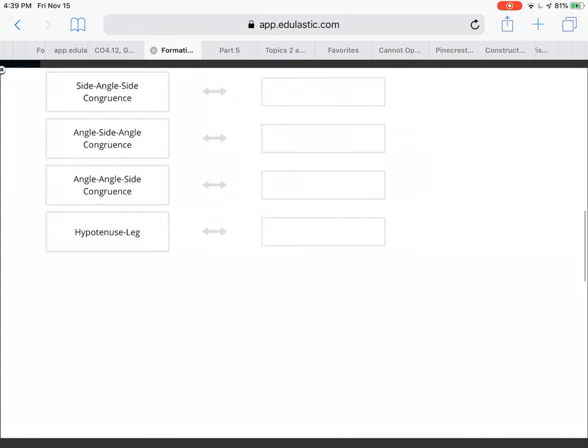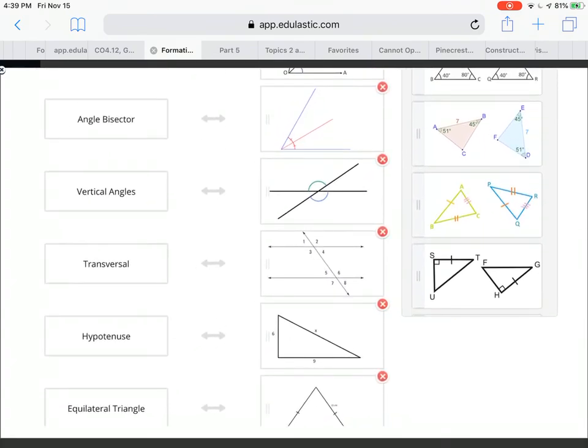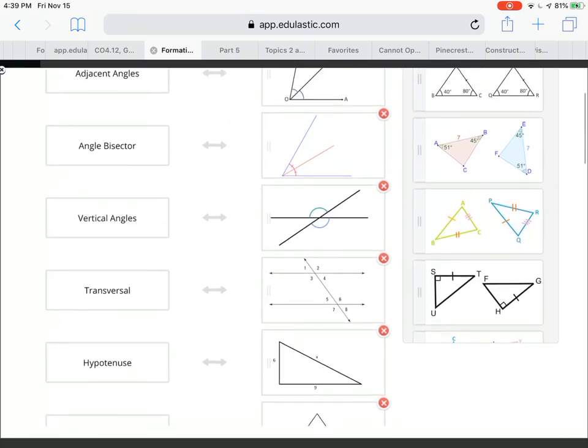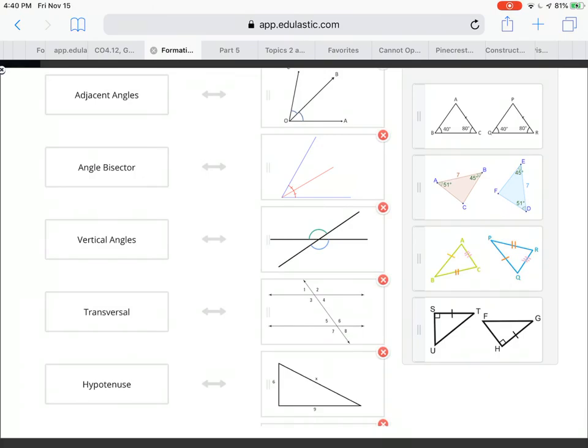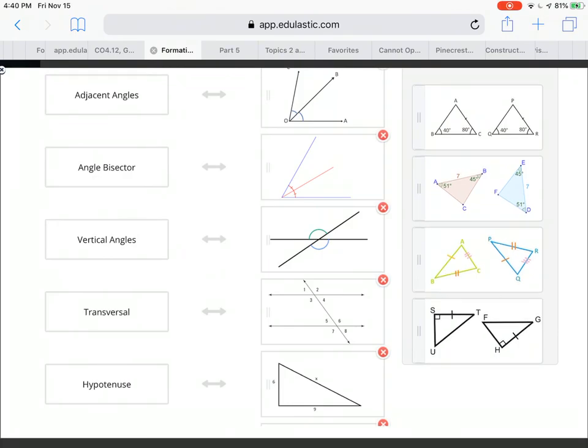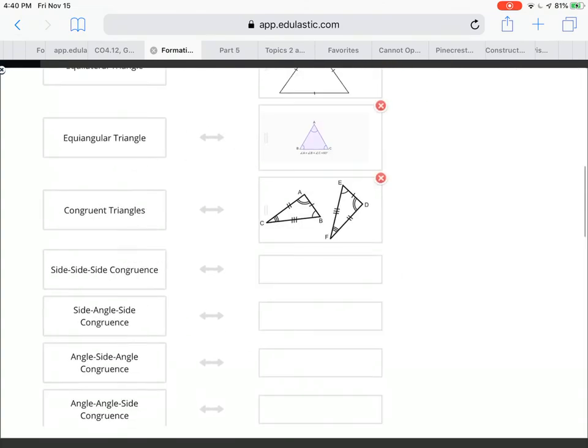Okay, and then hypotenuse leg. That's the shortcut for that one, that picture at the bottom there with the two black right triangles. So that shortcut just basically said if you have two right triangles and you know their hypotenuses and their legs are the same, then that implies that the two triangles are congruent. Actually, this one doesn't show that the hypotenuses are the same. Like, there's no marking. But it was the only one left. Okay. So that's it for that.